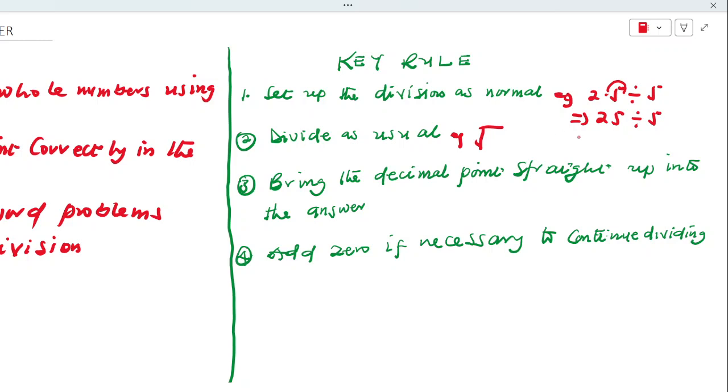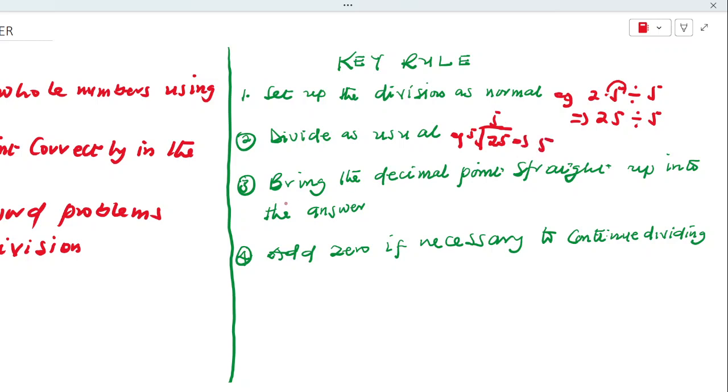The dividend, which is 25, the number or the item you are dividing, you write it in the symbol or under the umbrella. Then the number of people receiving the item, which is the divisor, you put it outside the umbrella. All right. Then after solving, you divide it normally. And after solving, let's say you got 5 as your answer. So this is equal to 5.